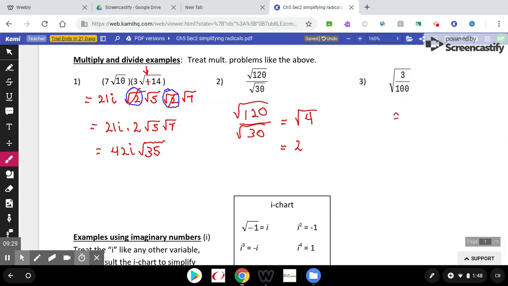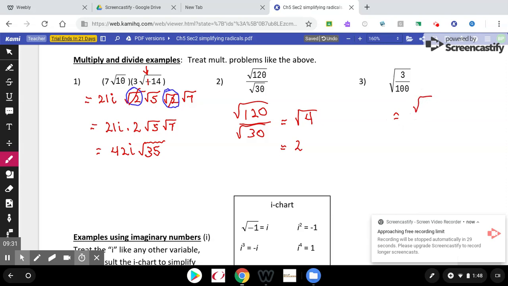So the difference with number 3 is this. I can't divide 3 and 100. So what we did in the past was, please ignore the phone, we were supposed to treat them like there were 2 problems. So in other words, try to at least do one of them. Well, can we do the square root of 100? Yep, it comes out even. It's 10. Can you do a factor tree for 3? Can you circle any pairs? Can you do anything to it? And the answer is no. And that's it. So you either divide them if they come out even like this guy, or you treat them separately like that guy. Thanks for watching.